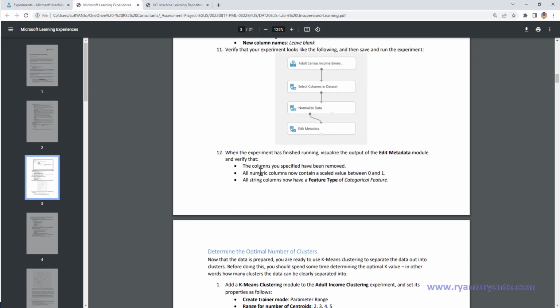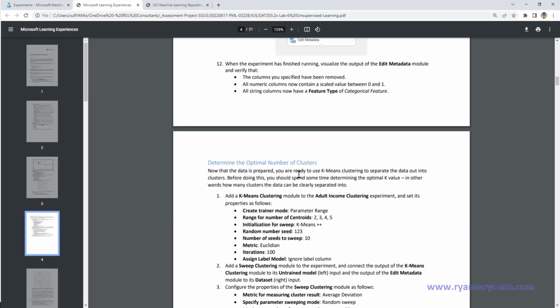Then you're going to continue with this. Determine the optimal number of clusters.